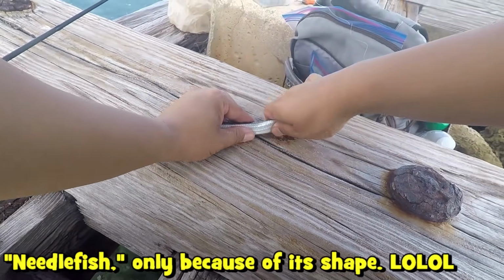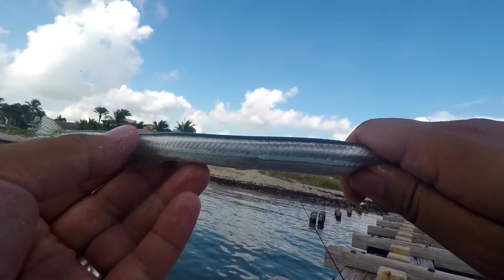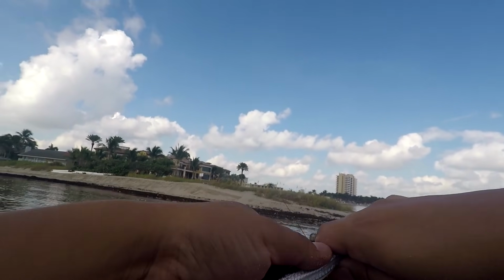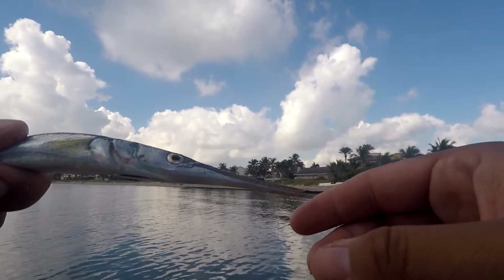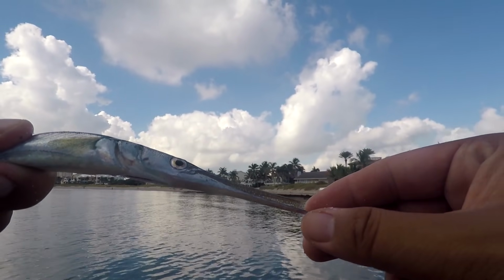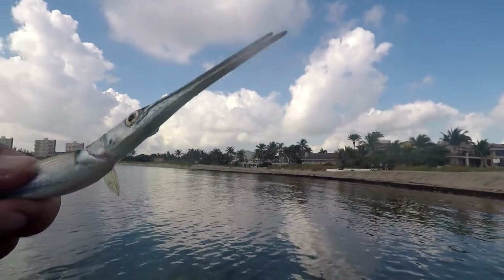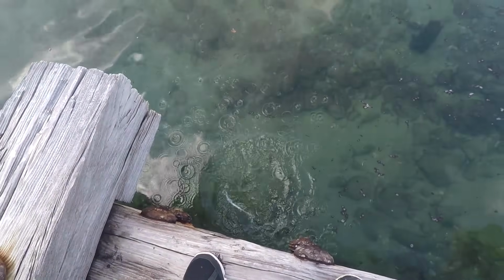I think this is a houndfish. I don't think this is an Atlantic needlefish. I believe this is a houndfish, although I am not entirely sure. I'll identify all of them later. The mouth of these guys, I have to say, is pretty gnarly. It's trying to get me. Look at that. Jeez, Louis. Dinosaurs, man. Okay, please, go back. Little dinosaur.